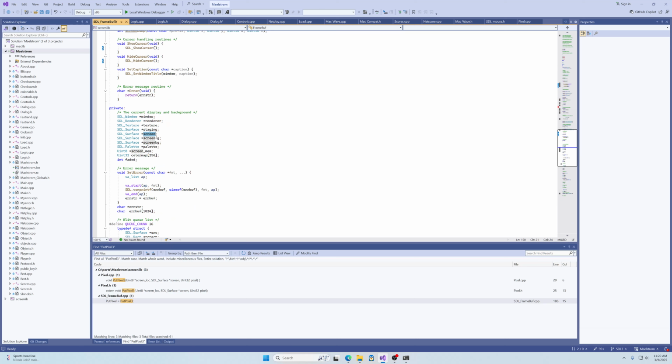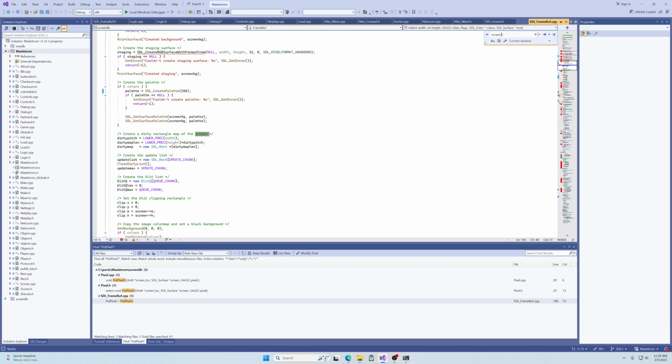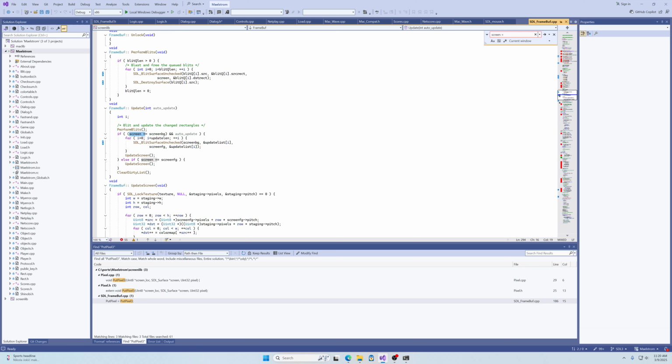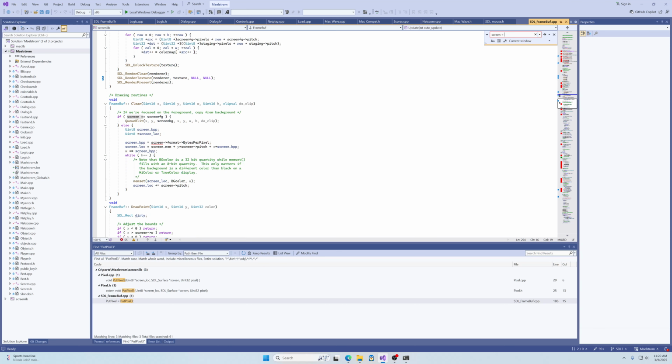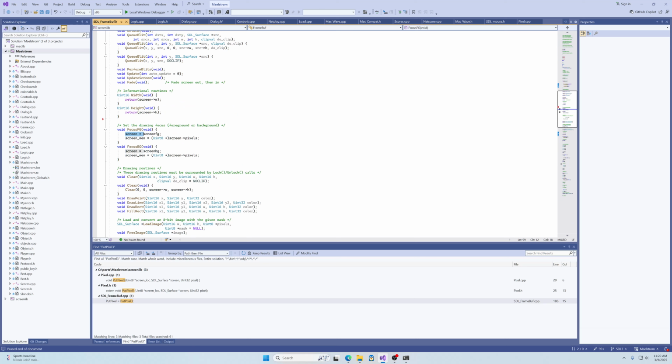It's a member variable, so let's see where we assign that. Equals, okay, focus foreground. So this is going to be either foreground or background. And we already know that screen foreground is going to be 8-bit.